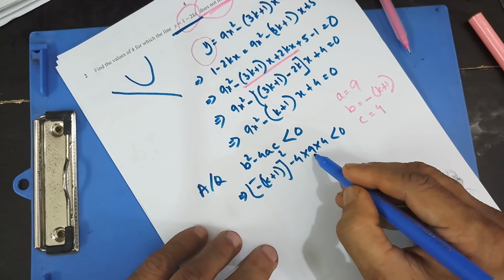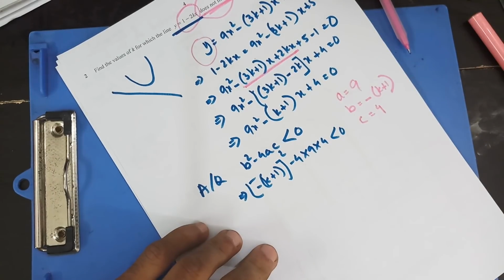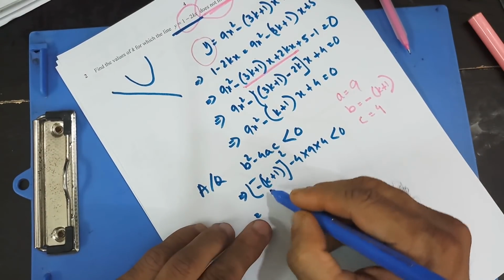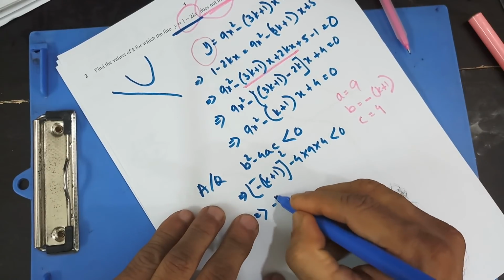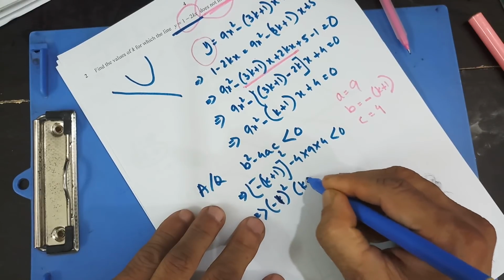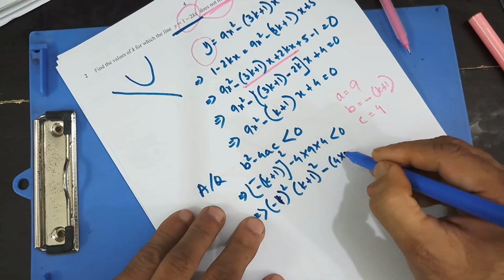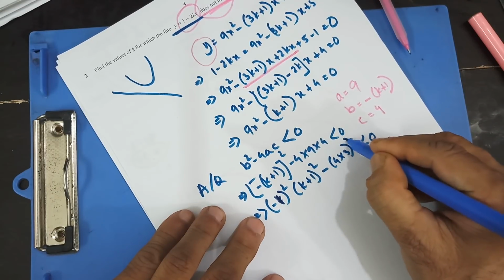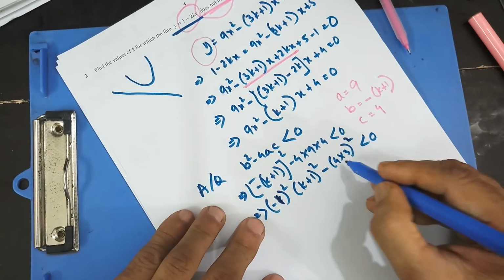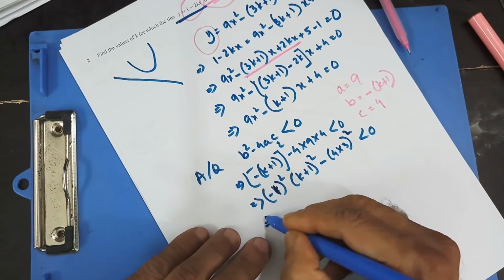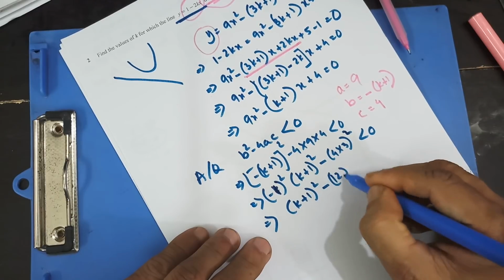I can see that 9 is a perfect square, and 4 times 4 can be written as 4 squared. Okay, so when I take this bracket off, I'm gonna have minus 1 whole square, and (k plus 1) whole square. And this can be written as, I hope you can see that, (4 times 3) whole square. See, 4 squared and 9 can be written as 3 squared. So I'm taking 2 common and multiplying that. And this is going to be positive. Okay, so that's going to be (k plus 1) whole square minus 12 squared less than 0.